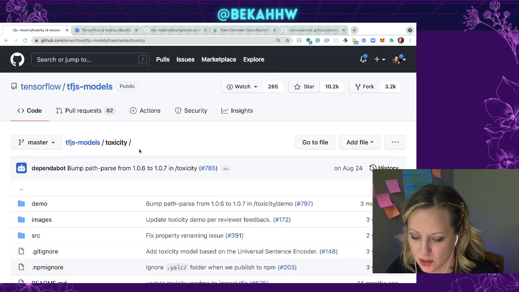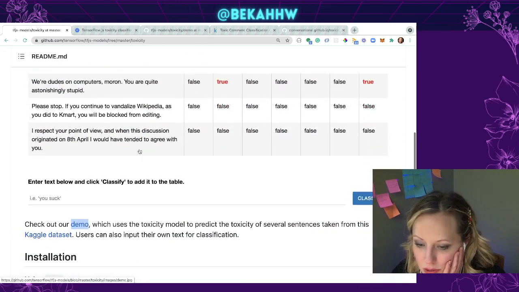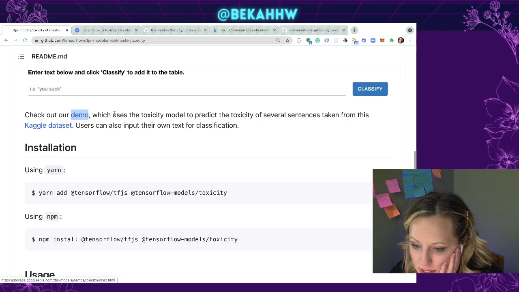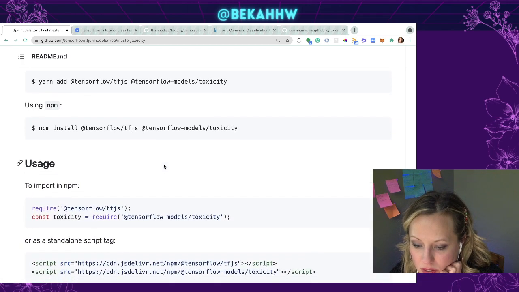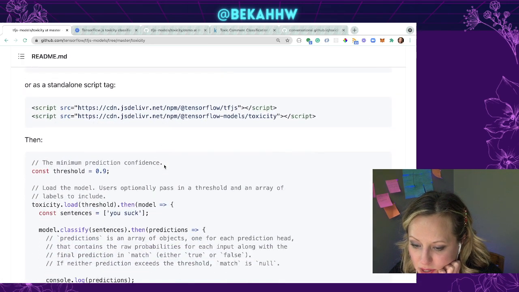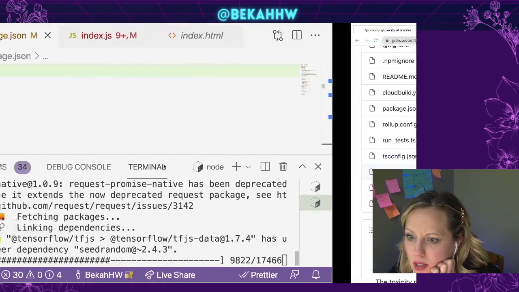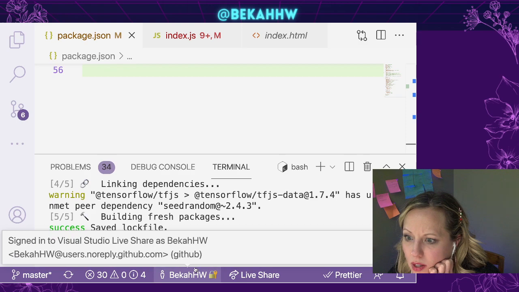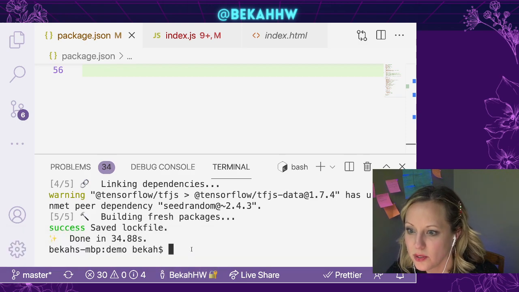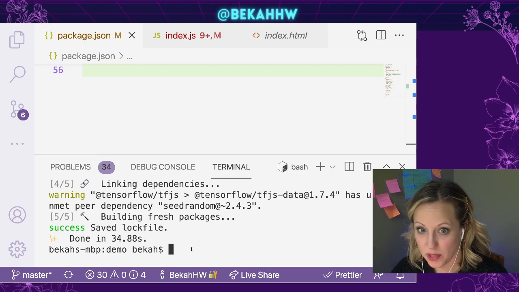Let's see. So toxicity, does it tell you? Check out our demo using yarn. Import in npm. Okay, so yeah, this is definitely a good thing to add. And I'm gonna definitely add in an issue or a PR to update this.